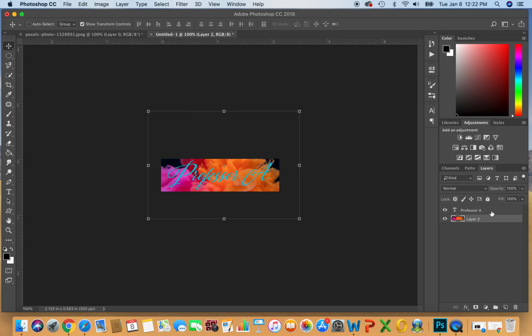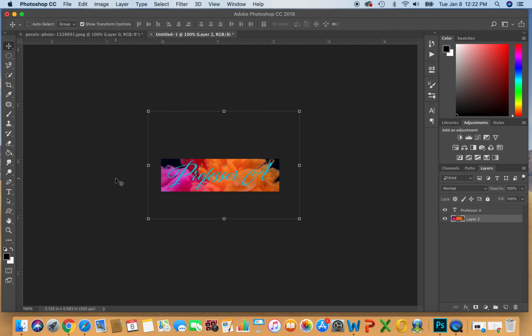In the layers panel over here, you'll see that this is where the layers are housed. And so when I open up your project, I want to be able to see these layers. That can't be done if you submit it as a JPEG or a PNG, because those types of files actually compress those layers into one single image. And those are great for other types of projects, but for the purpose of my class or for the purpose of sending it to a designer for help, you're going to always want to send it over in a .psd or Photoshop file.